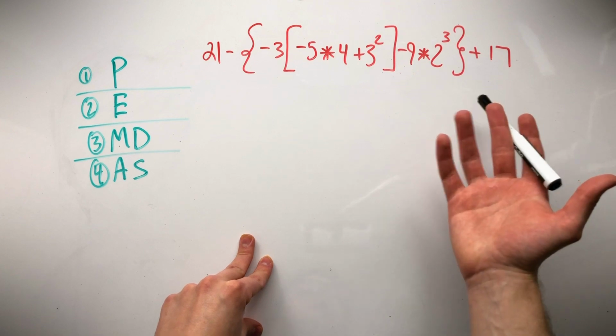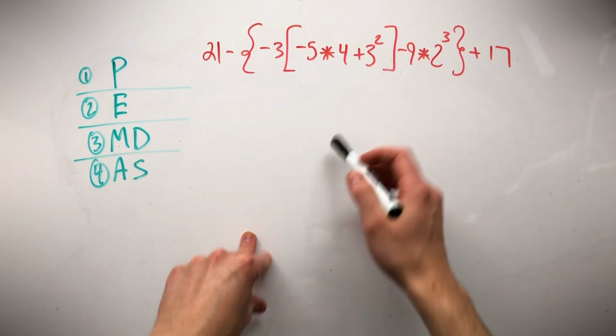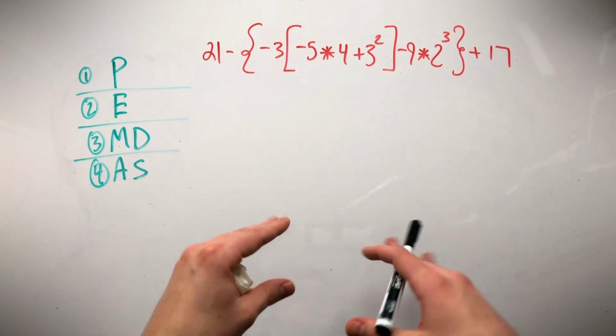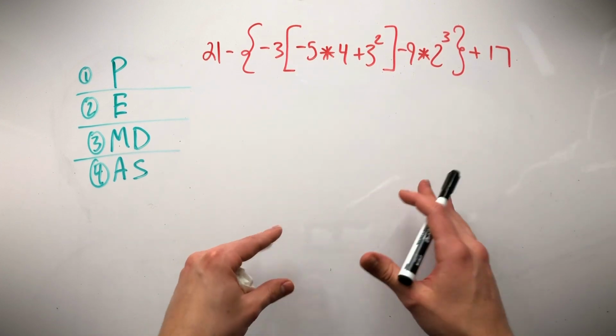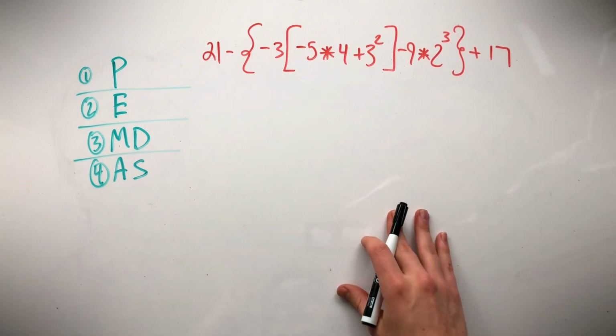What makes this a difficult order of operations problem? Well, just look at it. There's a lot going on. We've got brackets, brackets within brackets, exponents, and a bunch of different operations. When we come across a problem like this, it's very easy to get overwhelmed because visually, like we talked about, there's a lot going on.